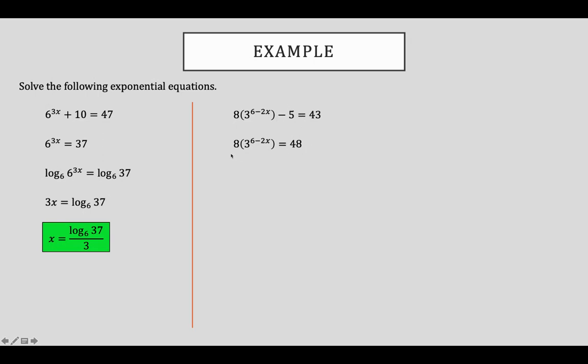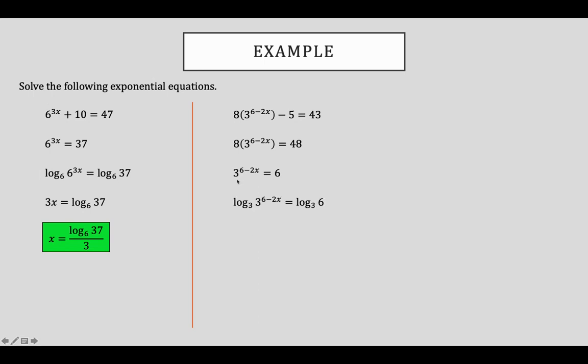Next, we are going to divide both sides of the equation by 8. Why did we divide both sides of the equation by 8? Division is the inverse operation of multiplication. It undoes this multiplication by 8. Leaving us with 3 raised to the 6 minus 2x is equal to 6. Again, recognize our variable here, our x, is being exponentiated. It is being put into the exponent. And how do we undo exponentiation? Logging. And whenever we log, we want to log with the same base as the base of the exponent. Here, the base of the exponent is 3.